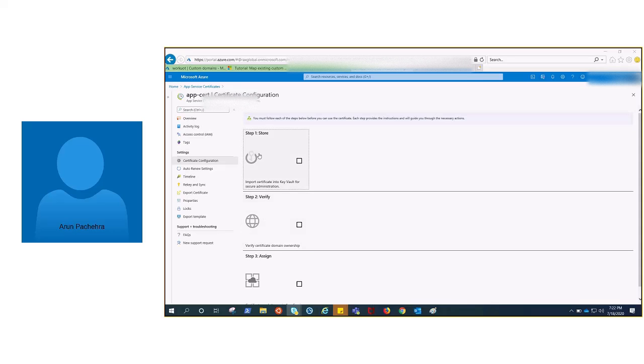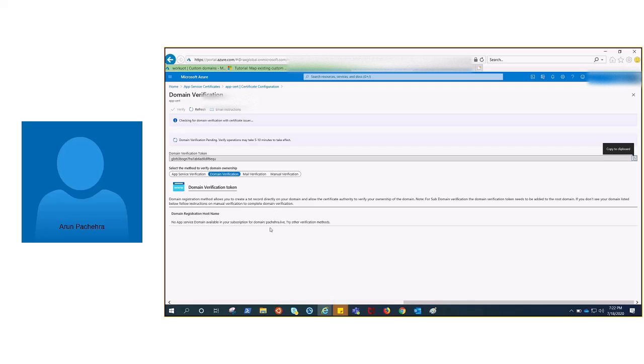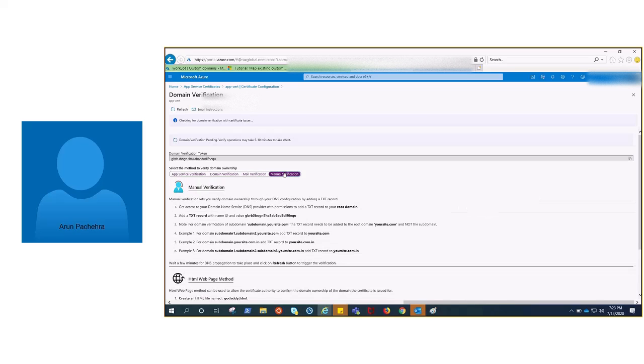Then we'll put it in the Key Vault store and assign it to the app service, as we already talked about. So let's verify it. Because we do not have app service verification, domain verification, or mail verification in place, the best thing we can do is use manual verification.